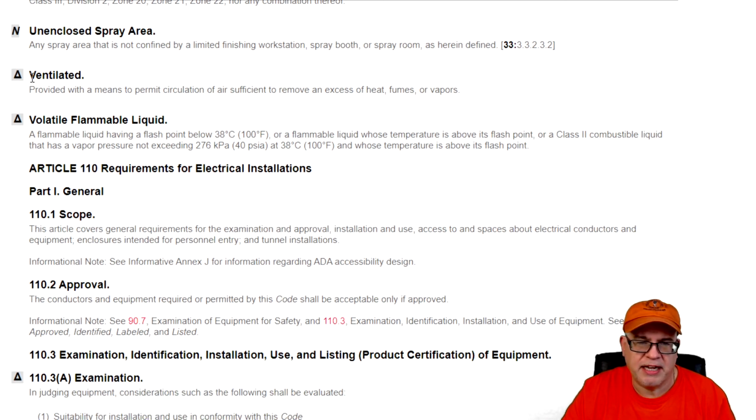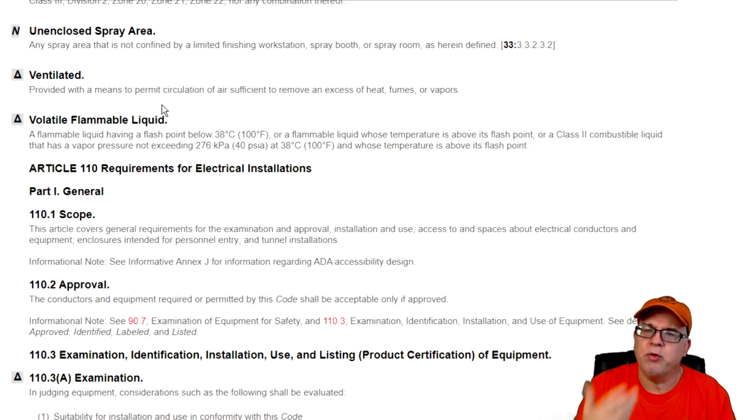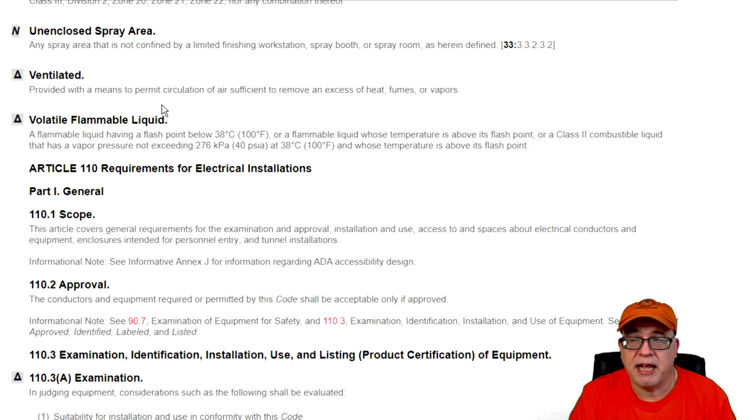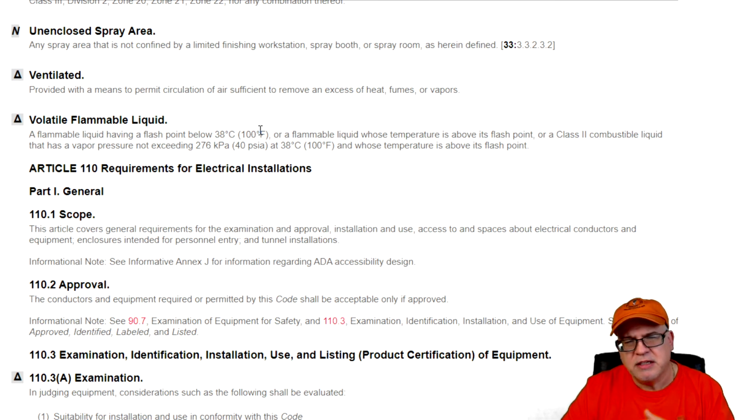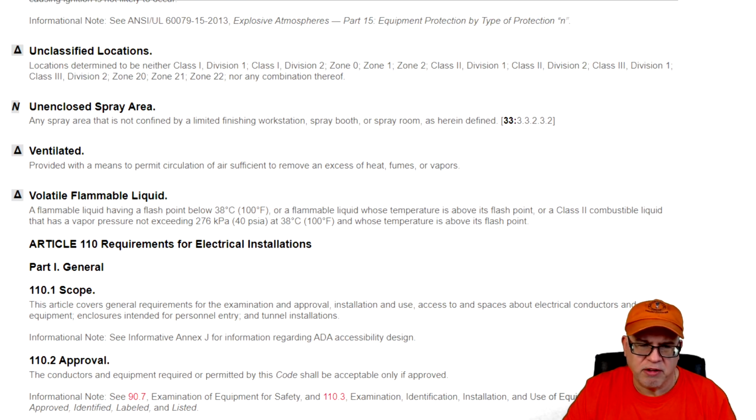And then, of course, there's ventilation. Ventilation is providing circulation of a certain air exchange, and it removes excess heat or fumes or vapors. So a lot of times for pits, you'll see for commercial garages and pits, they're going to have the ability to ventilate the space. And if you ventilate the space with a certain number of air exchanges, then you can literally change the classification of that space based on ventilation as well. So all those things to kind of remember and get flowing in, okay? So just a really good definition.